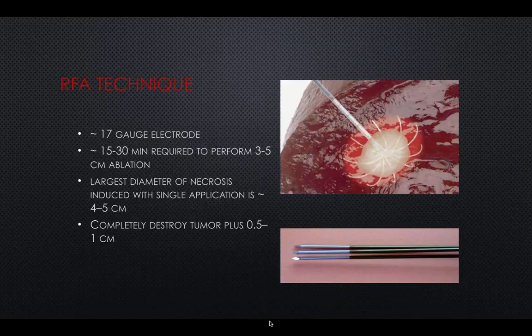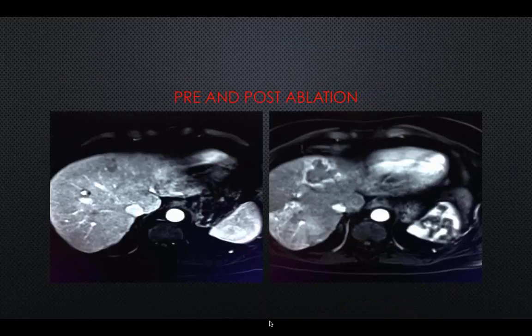These procedures usually take a few hours; the actual heating might take 10 to 15 minutes. There is a limitation: the ablation device only creates an ablation zone of a certain diameter. So if the tumor is much bigger, or if you have multiple tumors that are too large, this approach won't work. But there are other options — injecting stuff through arteries — which we'll talk about in a minute.